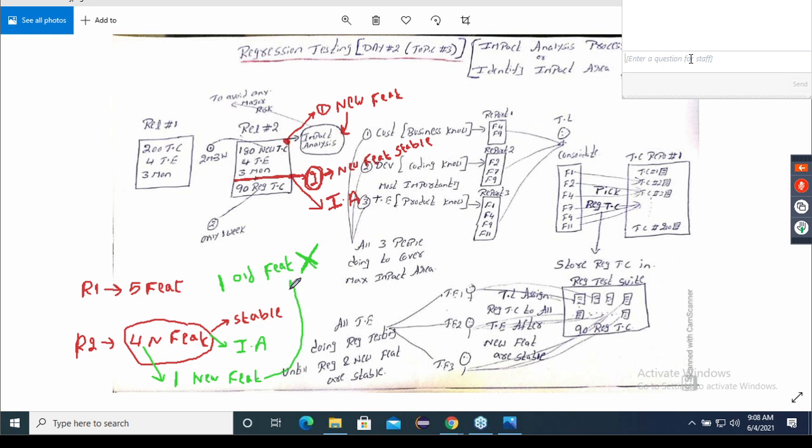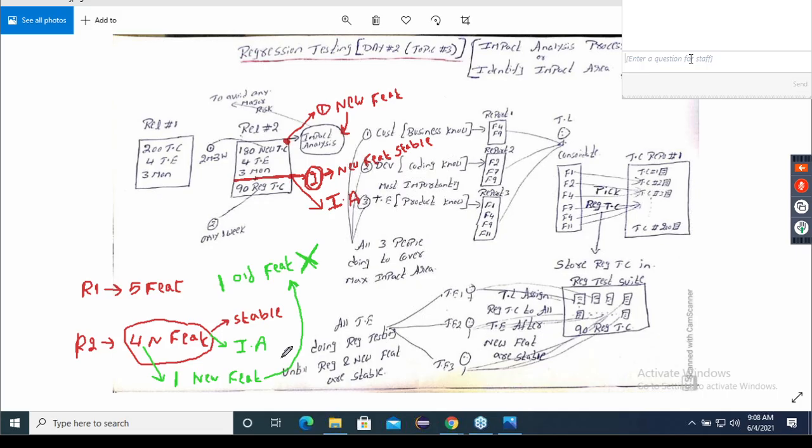Are you understanding what I'm saying, guys? Because of this one new feature, the complete old feature is broken, and this new feature and this old feature cannot be together. What is the meaning of that?